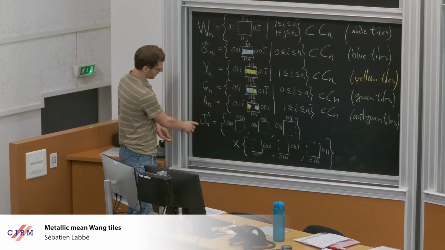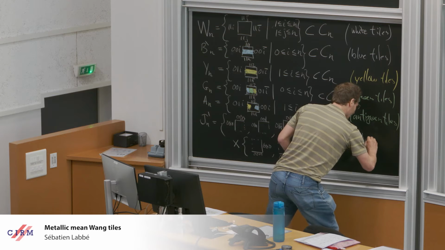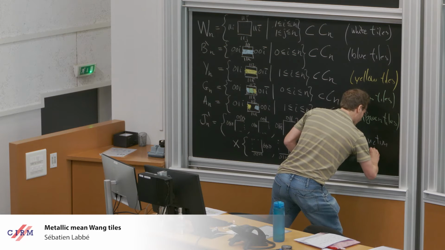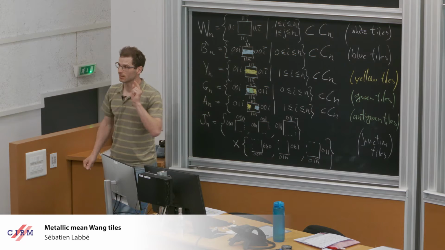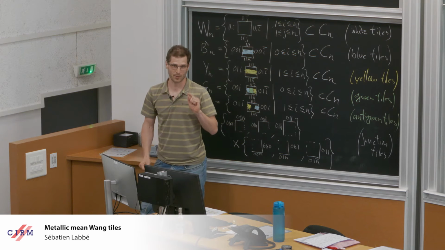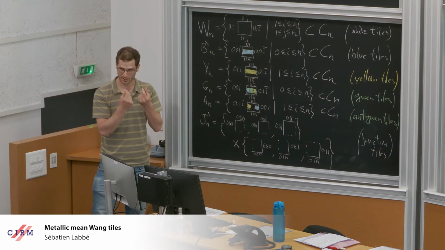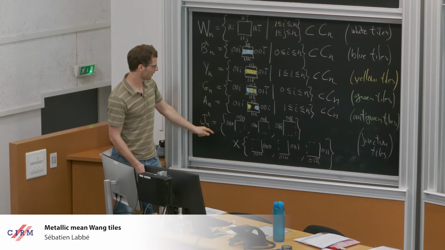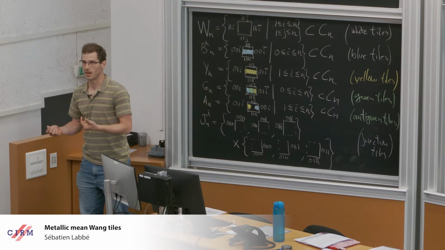And then the remaining ones, we'll call them the junction tiles. Here I'm reusing the vocabulary of Moses, the paper from the end of the 80s. He's using junction tile also. So for the same reason, it makes sense to call them like that. So there are 9 junction tiles.